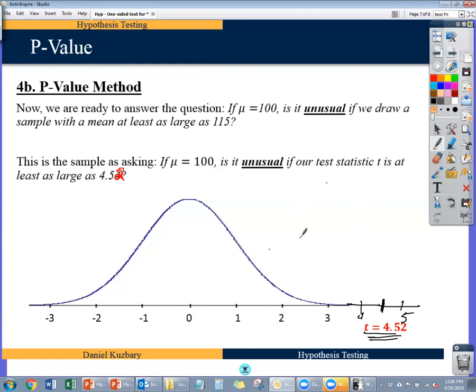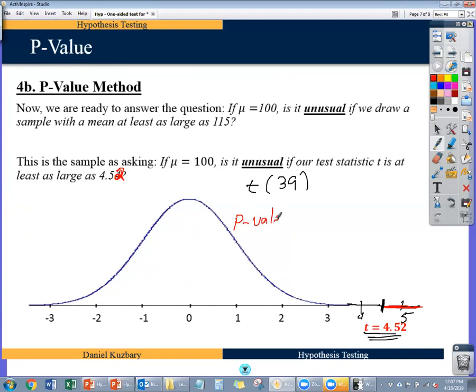And the question is, what's the probability in this distribution, which is a t-distribution with 39 degrees of freedom, of getting some number way out here or bigger? What's the chance of finding this little tiny red sliver right here? You can look at that and say that's a super small sliver. The probability of getting that is teeny tiny. So it's probably unusual. It is unusual, but we still need to find the p-value. The p-value is just our proof that it's unusual.